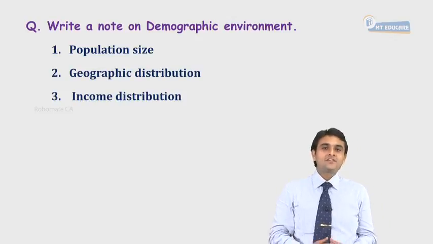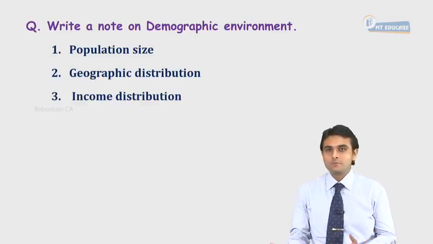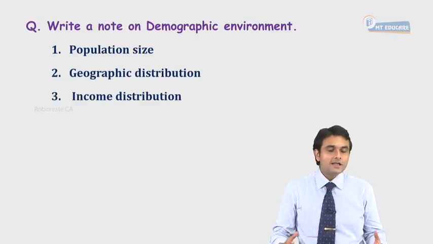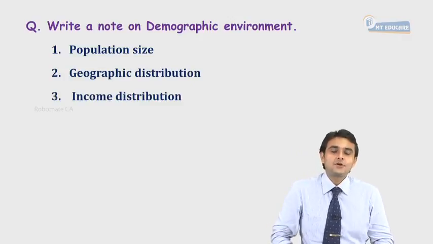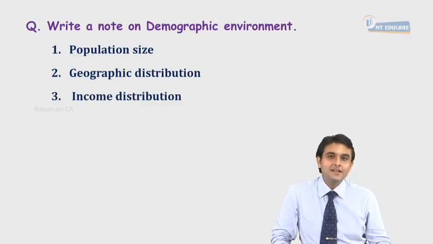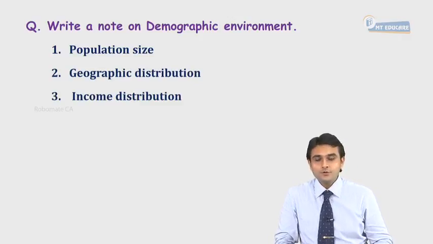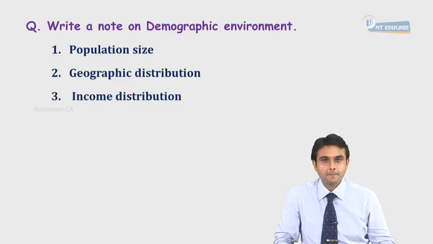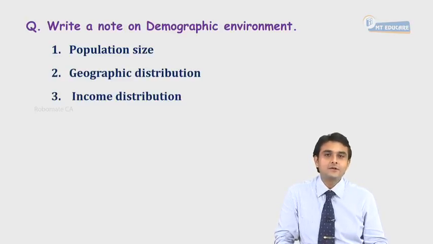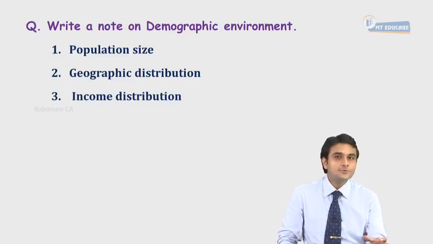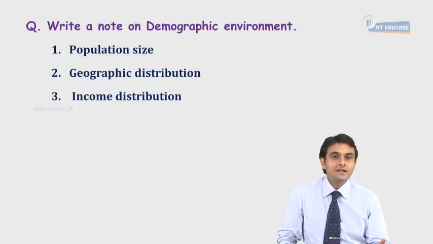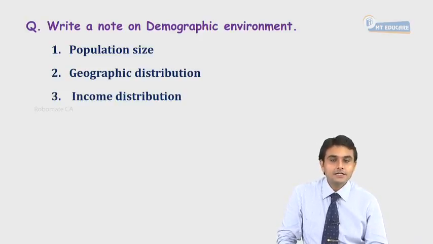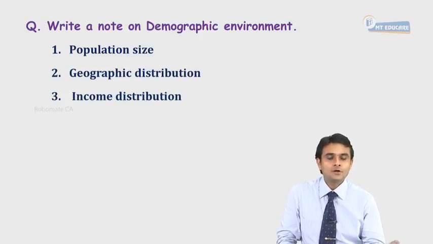Now, in India, if we consider the urban market and the rural market, India is, in simple words, a cost conscious market. So the urban consumer will definitely be cost conscious, but the rural consumer is highly cost conscious. And this certainly tends to have an influence on the business. So the geographic distribution, the placement, tends to have an influence on the business in terms of the costing that a business has to make, in terms of the delivery of the products, in terms of making the goods available, and so on and so forth.